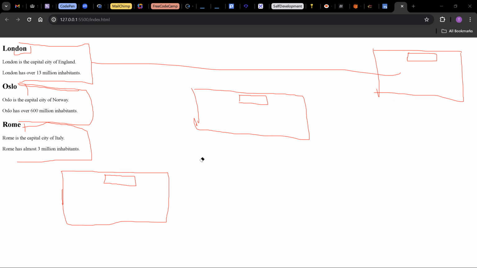It might not be a perfect diagonal. For example, maybe this one is somewhere here, and this one is somewhere here. But I don't want the three to align together in this format. No, I don't want it to be aligned.